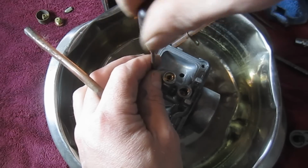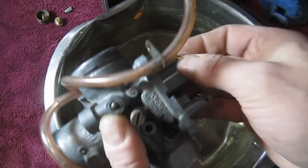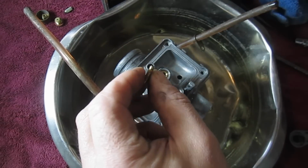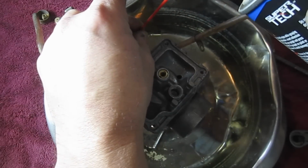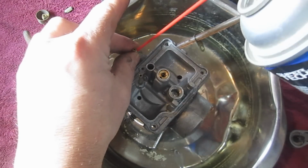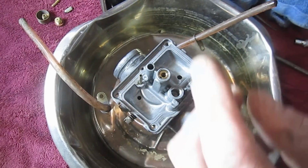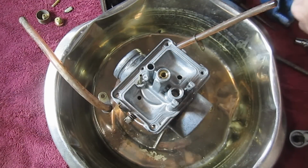In the old days, you'd mess with it and call the dealer and see if they'd tell you what it should be. Okay, make sure we don't have any springs or anything. And no, that looks good for a machine that hasn't been run in a few years and has old gas in it. This carburetor is relatively clean. And like with all the sprays, if you've seen any of my other videos, I go a little overkill with it. Alright, so that's it for the underside.